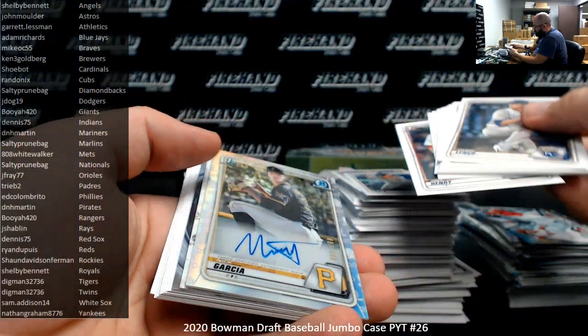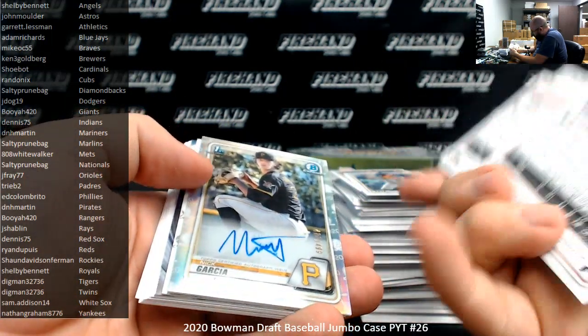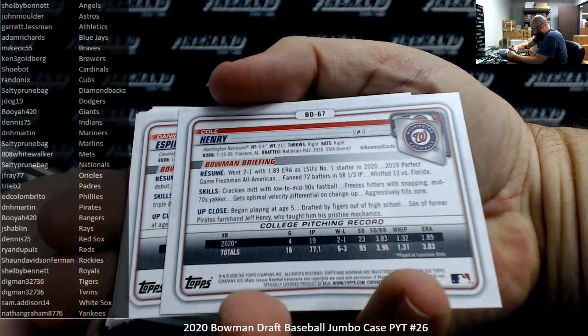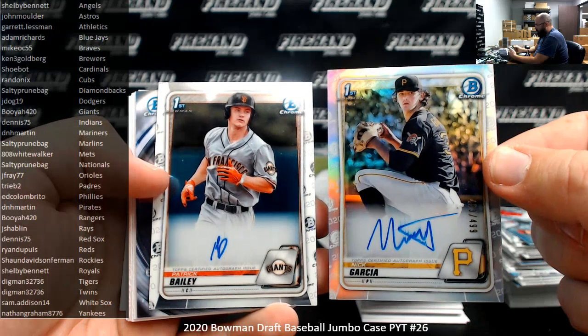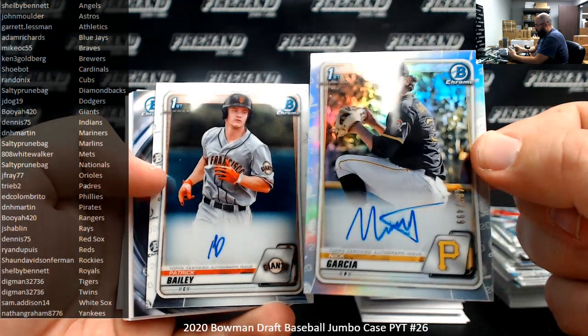Pack's fairly thin. There's an autograph, though. A very smeared auto. Good grief. I'm just looking in the back of this card to see if it was... And you actually got two autographs stuck together. So we actually made ahead an auto, although this one is smeared all to hell.